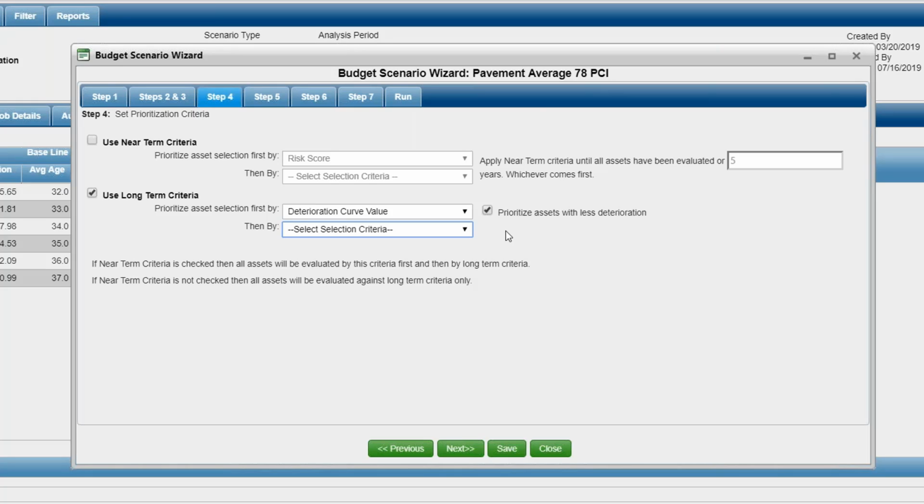So what this is going to do is just say, I'm going to spend my money on the jobs that are in the criteria, but I'm going to spend more money and prioritize those higher jobs that keep my good roads good and allow those that are lower to go ahead and fail, so that we can end up using more preventative type instead of reactive type work, as that is less costly overall to the organization. If that's what you want to do, then check this box and that's what's going to happen.